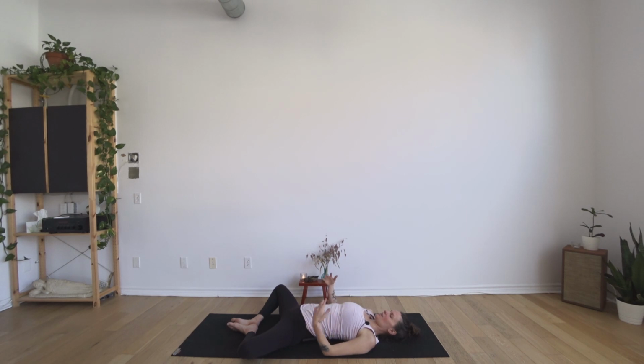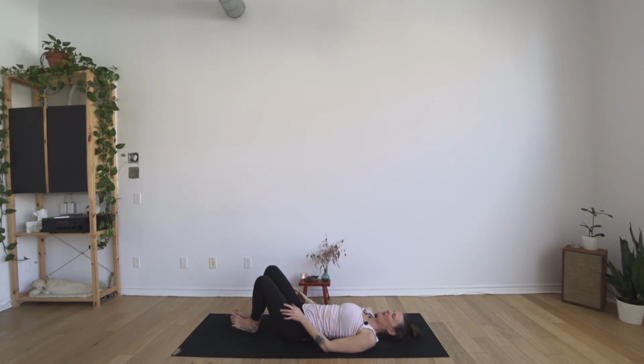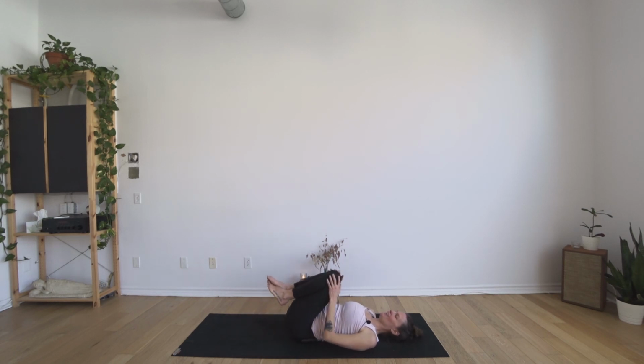Good. We'll slowly take the hands to the outer thighs, especially if you weren't using props. Go very slowly in gathering your thighs back towards center, coming back into that center seed. We'll bring the knees into the chest. A little bit of curling in the spine. Again, wrapping your arms around your shins, and you might just gently rock side to side here.